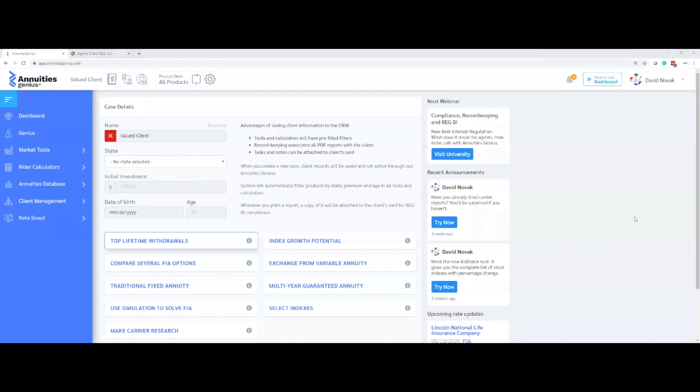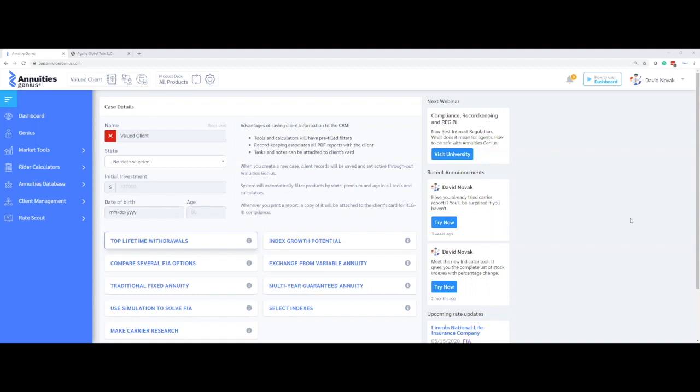But on the fixed side, we had nothing until Annuities Genius, the best AI software I've ever seen. It backtests in real time, and most importantly, it's approved for Reg BI coming out in June.